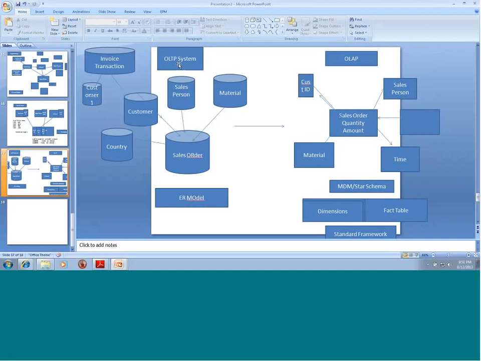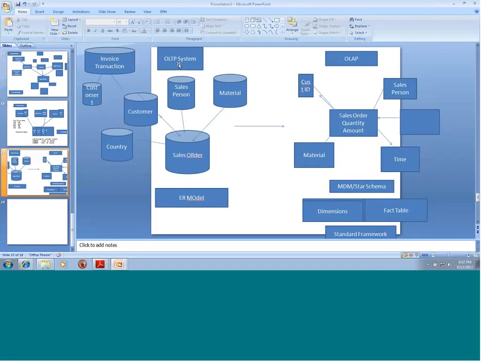We want to look at that data from multiple perspectives. We want to look at it from a customer perspective, a sales perspective, material, time, all this information. For that, we cannot use an ER model. The ER model is designed to be highly normalized, and it is specifically maintained for a specific business functionality. So in order to do the analytical side of it, we created something called a multidimensional analysis or multidimensional modeling mechanism.